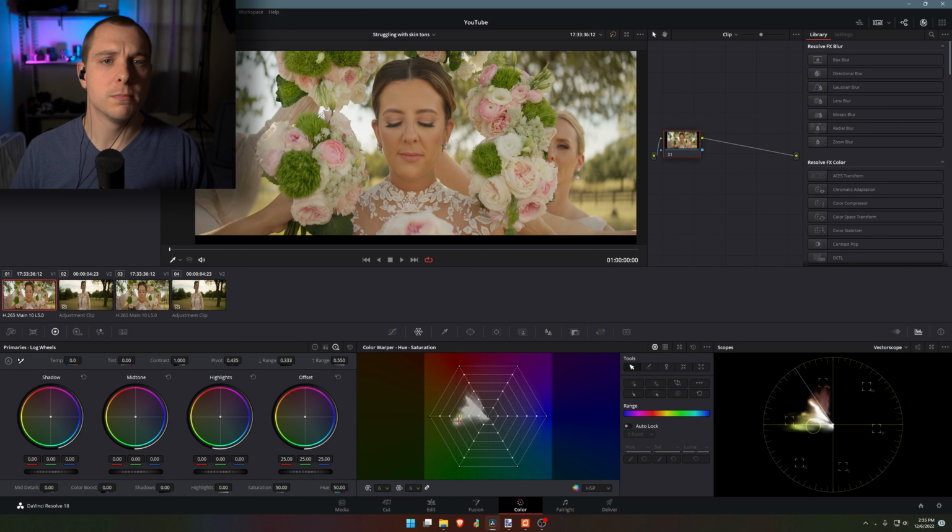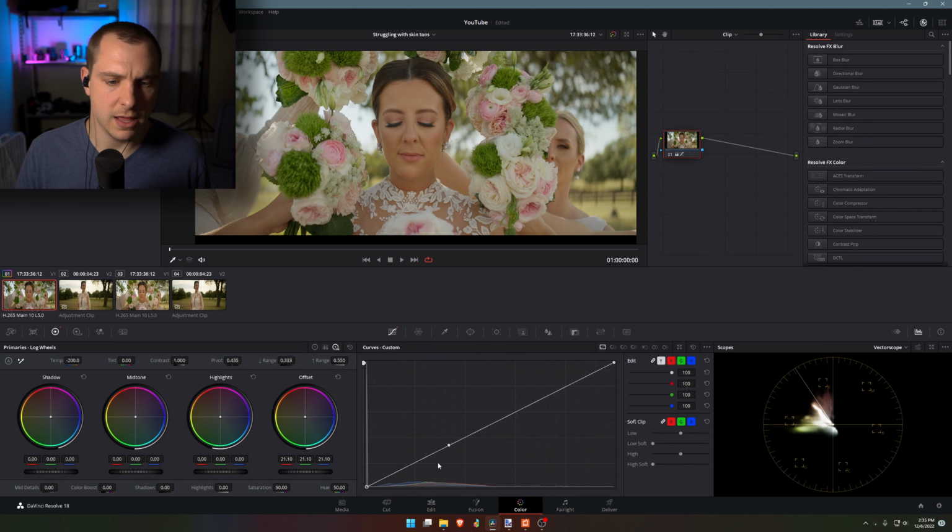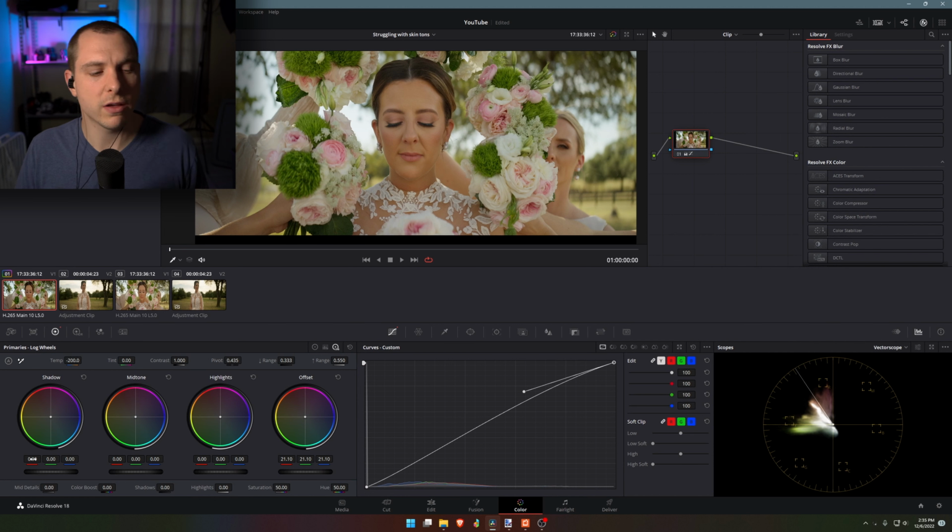A beginner might come in and say, okay, let's go ahead and fix our white balance. And they would maybe cool it off just a little bit. And then they would want to create color contrast, which isn't a beginner concept. That's actually a great concept to try to do, but they would do it incorrectly. What they would do is they would just jump right into maybe their log wheels and they would try to bring out the skin tones by taking out some of the reds in the shadows.